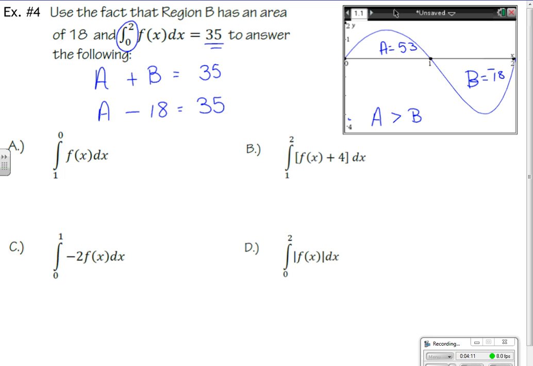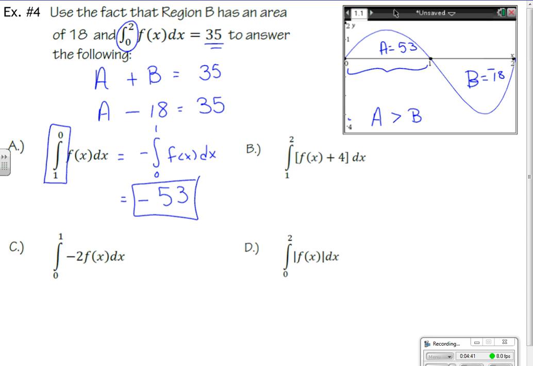Now, it shouldn't be too bad to do this work. The first thing I noticed when I looked at this, and I hope you said, hey, there's something wrong with this picture, 1 is a larger value. It needs to be up on the top. So I need to integrate from 0 to 1 of f of x dx. But in order to make that change of my limits, I need to throw the negative out front when I reverse them. So we're really looking at the negative from 0 to 1. The region that's from 0 to 1 is right here. That's region A. So this must be negative 53.